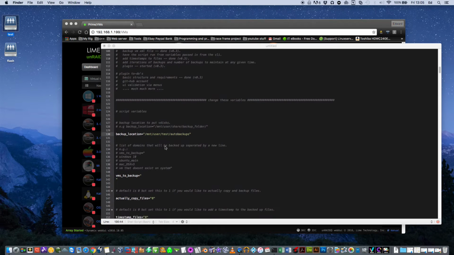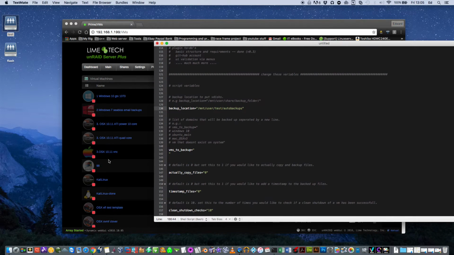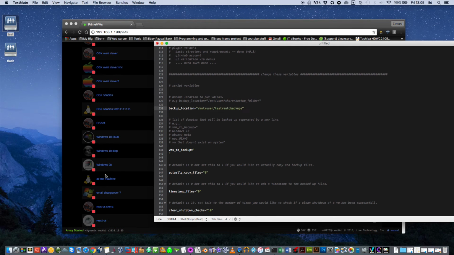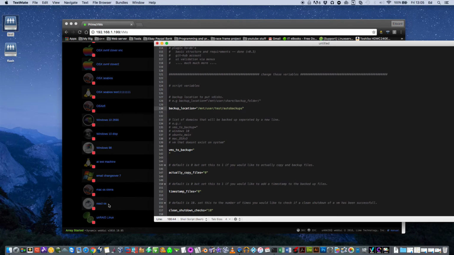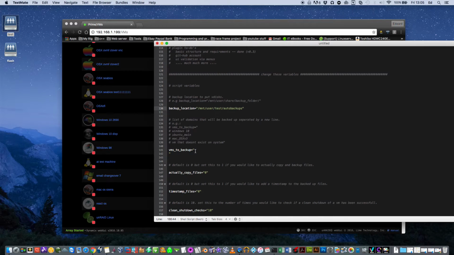And then the next thing to do is to scroll down here and to put in the VMs that need to be backed up. So what I need to do is look at the VMs here at their names of which ones I want to back up. And as in the first part of the video, I'm going to back up my React OS VM. Now the only reason I choose this one is because it's only got a 15 gig V disk, and so it's far quicker for me to back up for this video. So just copy the name, React OS, or whatever your VM is called, or VMs are called.